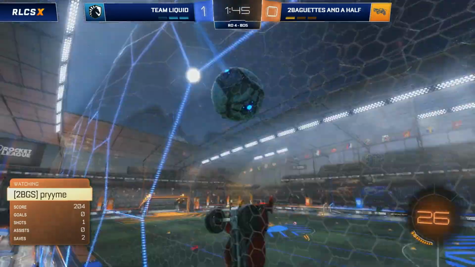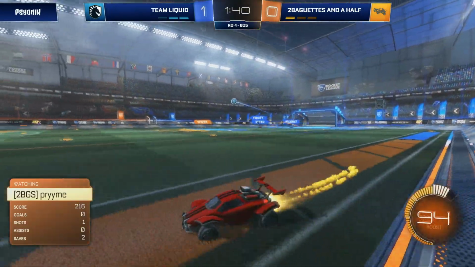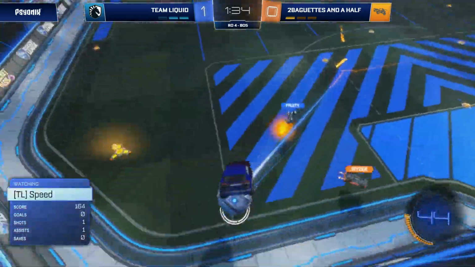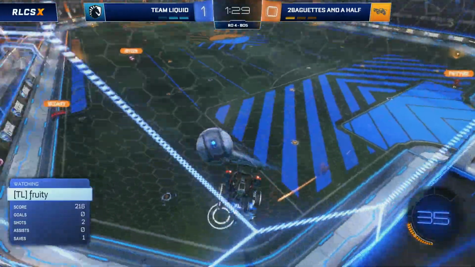This could be a chance now for 2baguettes. They've gotten some aggression, a couple of demos, wasted some boost on the side of Team Liquid. But now look at the space that's given to them. They were able to just relax Team Liquid, make it a little bit slower, and get a boomer clear. So much area just given from 2baguettes.